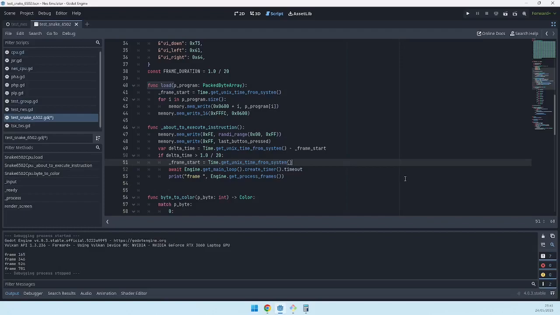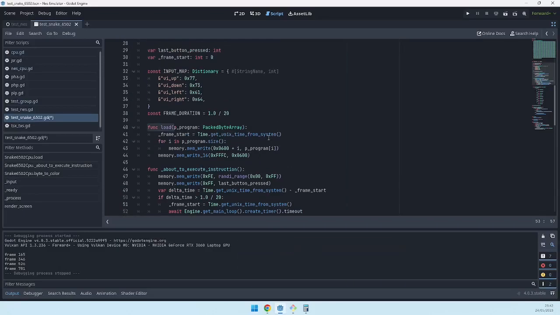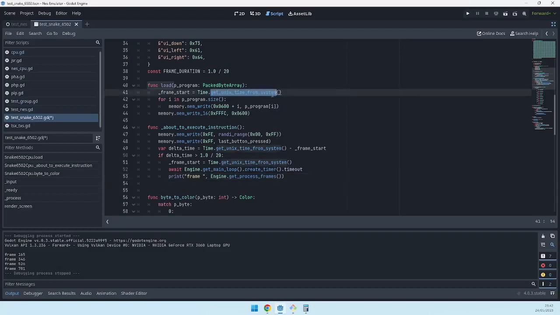But it doesn't sound like this is correct either, right? Because we are waiting one fraction of a second and waiting another fraction of that second, and get ticks millisecond or get ticks usec. That can also work.